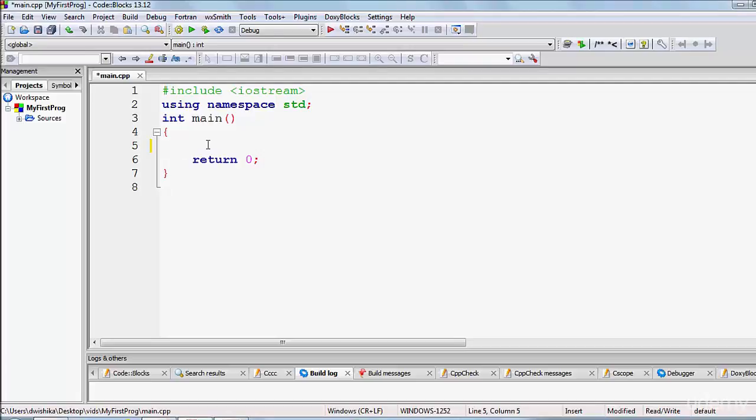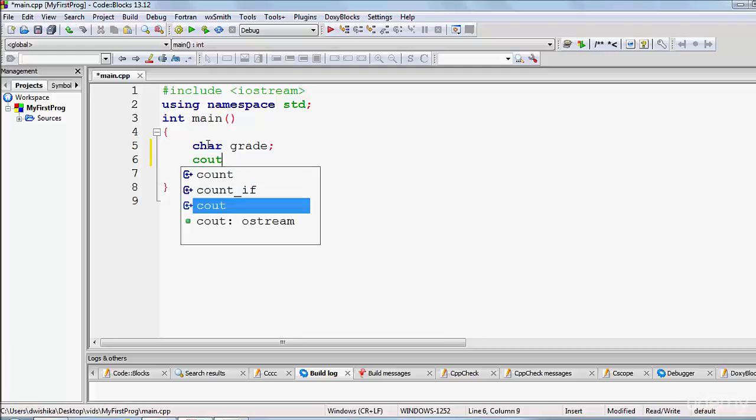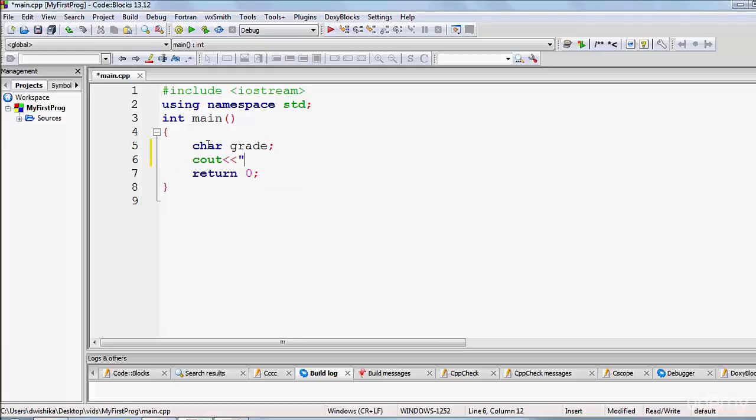First of all, I will declare a variable called character and I name it as grade, and then I will output a question to the user that please enter the grade, and I will close this and end the line.